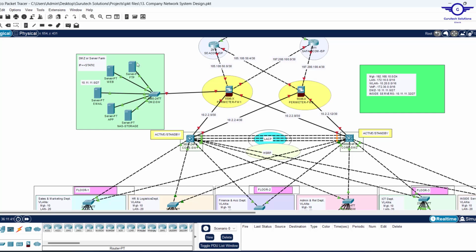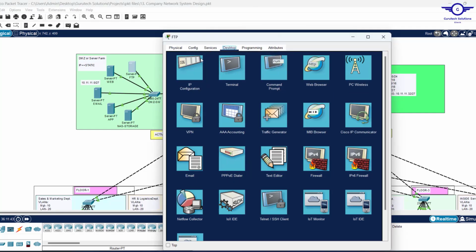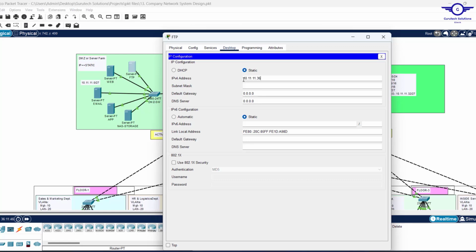Okay. All right. So let's start with the FTP server and allocate it an IP address of maybe .10. And the mask is 255.255.255.0. Then the default gateway will be the IP address of the firewall, which will be 10.11.11.1. Our DNS, since these are the DMZ, we can make our DNS the .37 one that is in our inside servers.